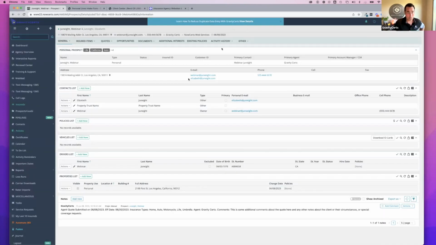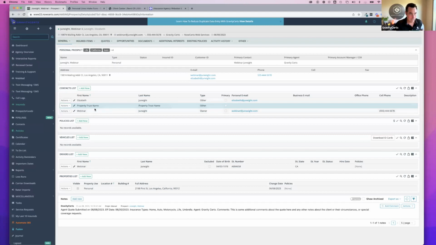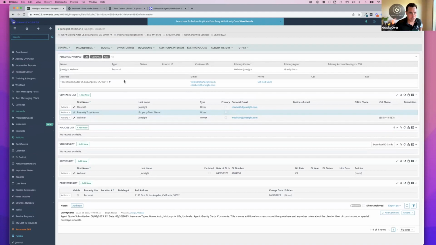So we can see the primary contact was added in here, the secondary contact, and then the trust name was also added as a contact. We started doing this recently because that way you can actually search up here. You can search by the trust or the LLC name when it's listed as a contact. So we start adding that in here as well. All their emails and phone numbers are added.